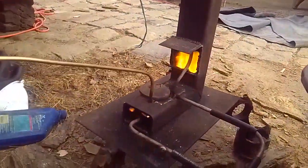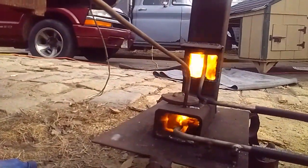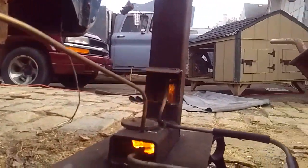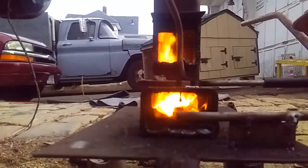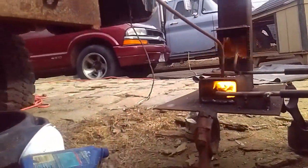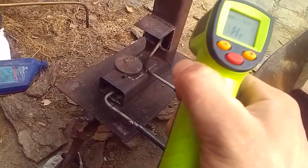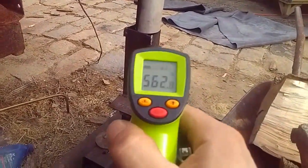She's leaking a bit. So it's out. It's still 526 degrees. 625. This thing only reads the 625. Top of the stack is still 550 degrees. In Celsius, that is, I don't care.